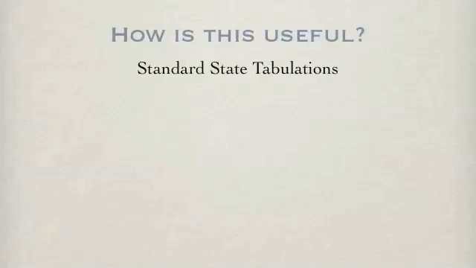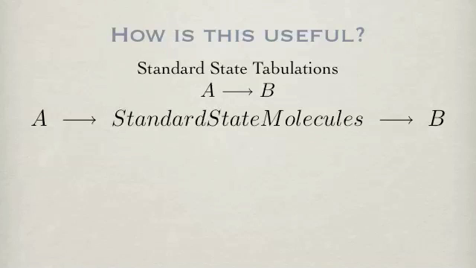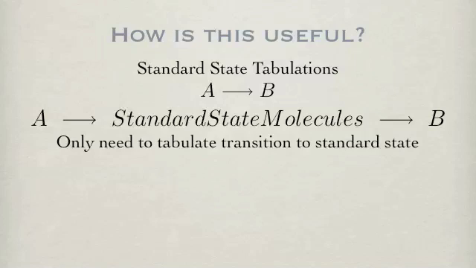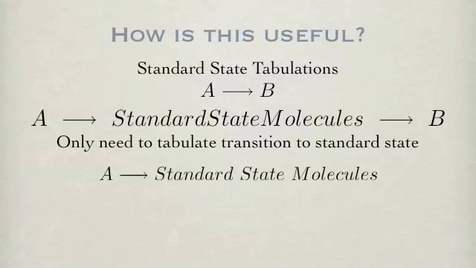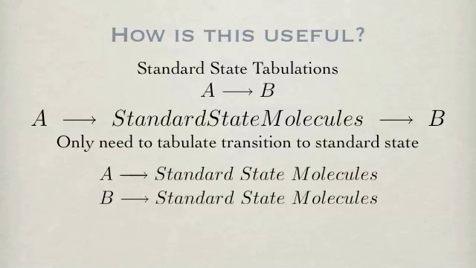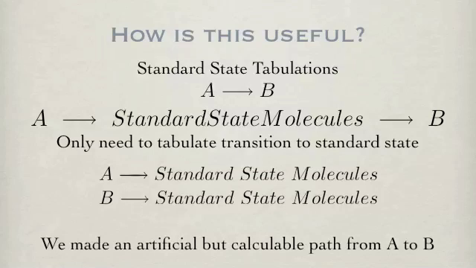Often we have no direct information on how to get from molecule A to molecule B. It would be impossible, or at least impractical, to tabulate all the possible combinations of reactions. However, if we define a standard intermediate state of molecules, then we only need to tabulate the path in and out of this standard state. We just calculate the energy of the path to the standard state from the reactants, and the energy path from the standard state to the products. Although this is not the path that nature takes in going from A to B, it can be used to calculate the energy changes involved.